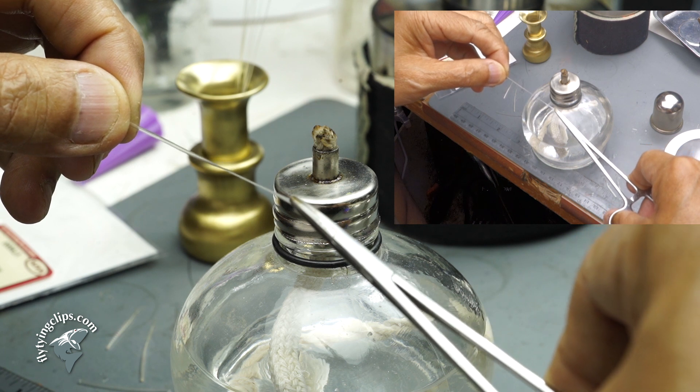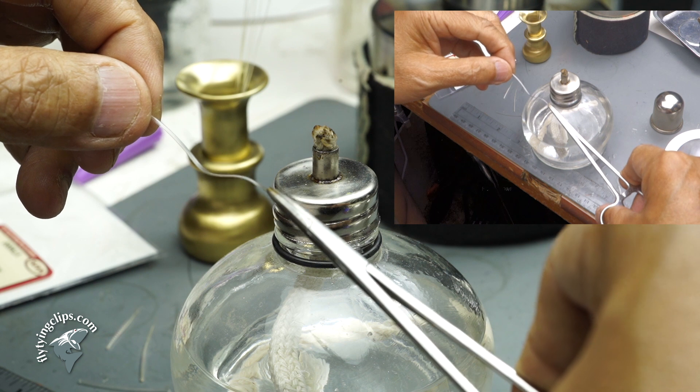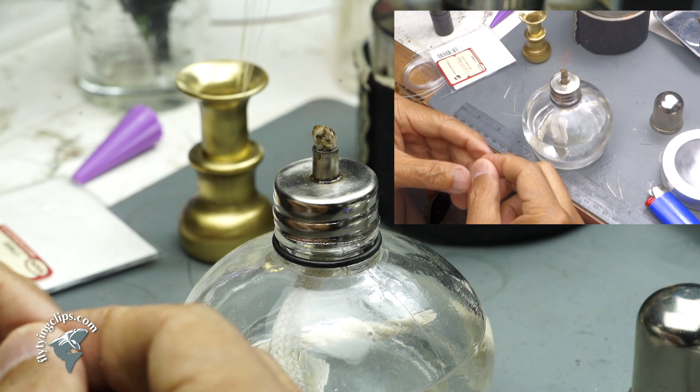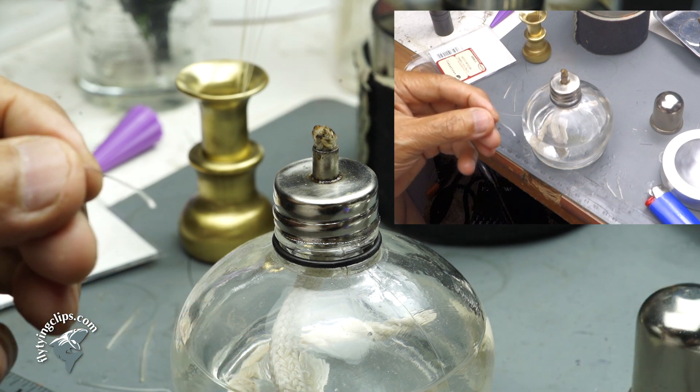See how it's starting to stretch? So it's thinned out and it tapers it. You get that extended body with a nice taper to it. You trim it where it's melted.